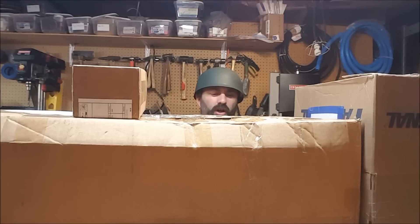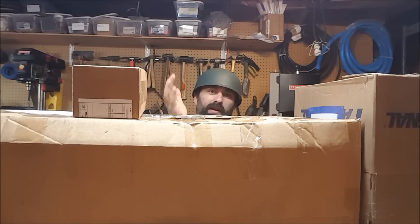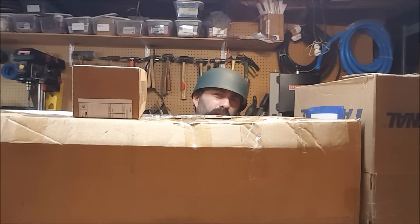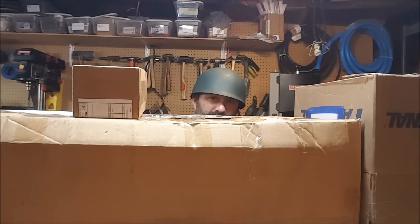Caleb Carter asks about dual wrist-mounted proton packs. He paraphrased the Out of Darts Proton Pack concept — a backpack-fed rival blaster — with the idea of having dual ones mounted on your wrists. I think that's an absolutely amazing idea. However, I do think you're underestimating the size of rival flywheel cages — they're not the svelte little ones for elite blasters, they're actually pretty honkin' huge. You'd be better off mounting them on top rather than underneath, and then breaking your wrists to fire. The two feed mechanisms would be a little complicated, but it could definitely be done.